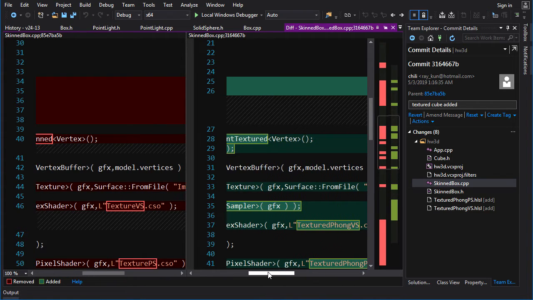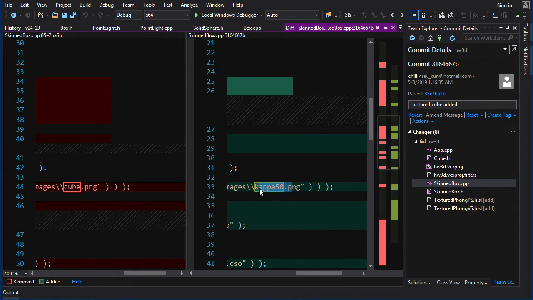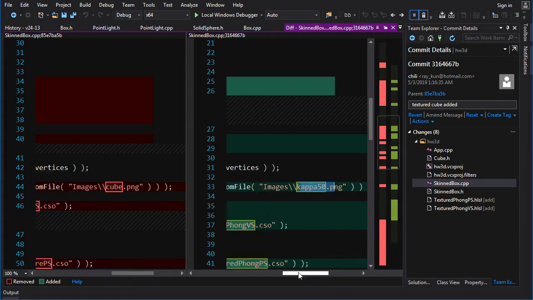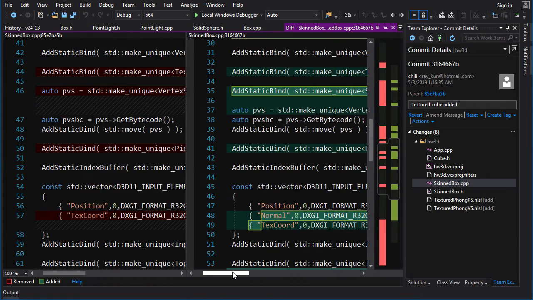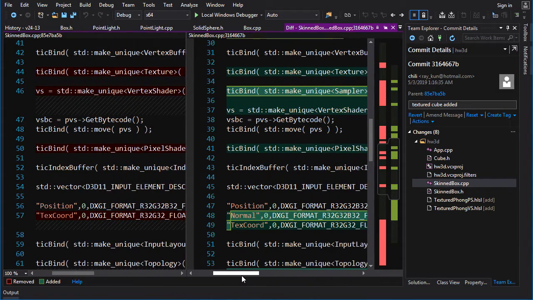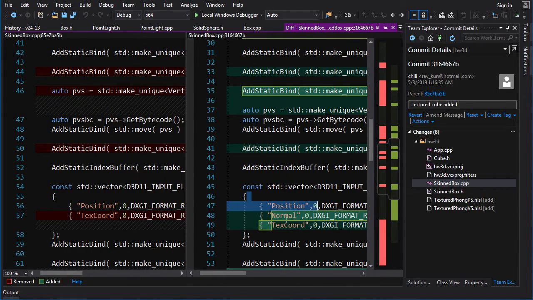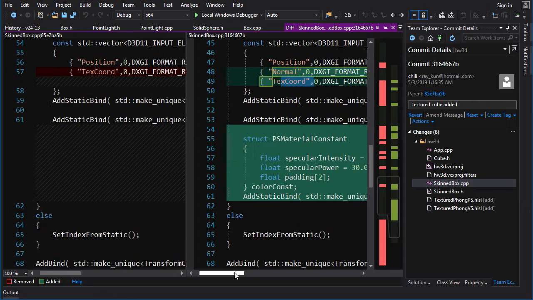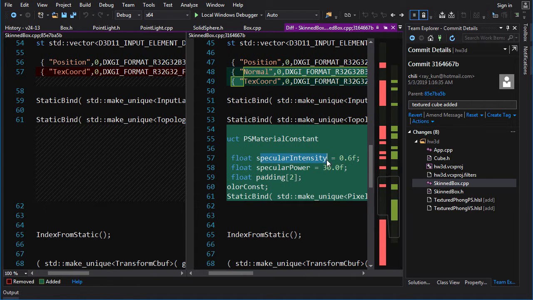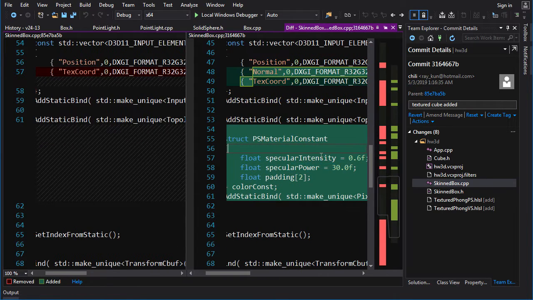That's why we have it independent, so we can take a single square image and put it on all faces of the cube, which is not what you could do with what we did with the dice or skin texture. A different story. So yeah, input layout has position, normal, and texture coordinate. All the stuff that you would expect. This should not be surprising for you. Again, specular intensity and power. We don't need ambient material color because that is handled by the texture.